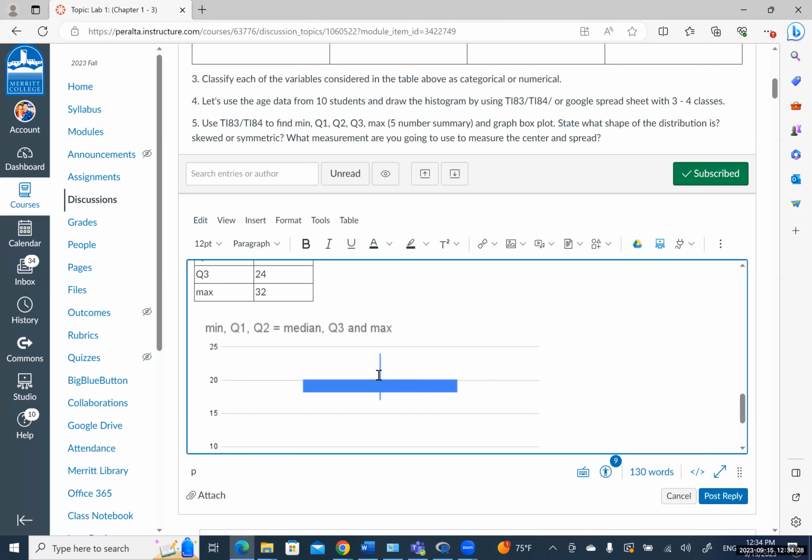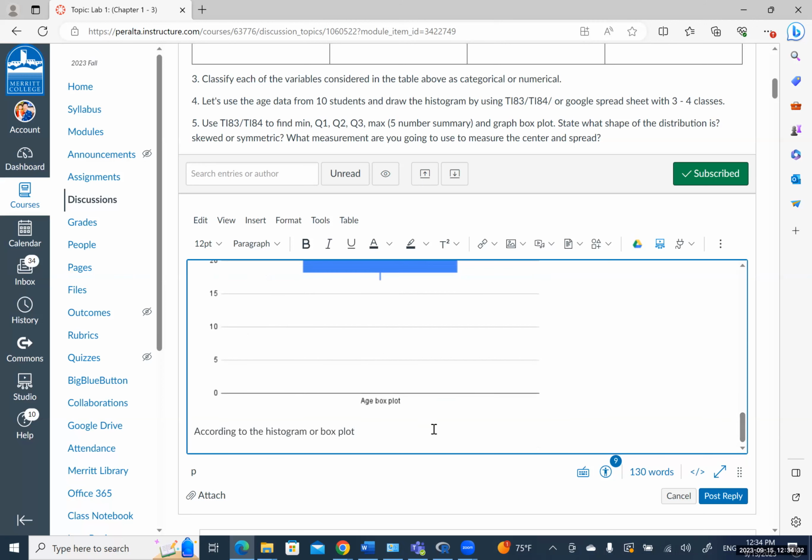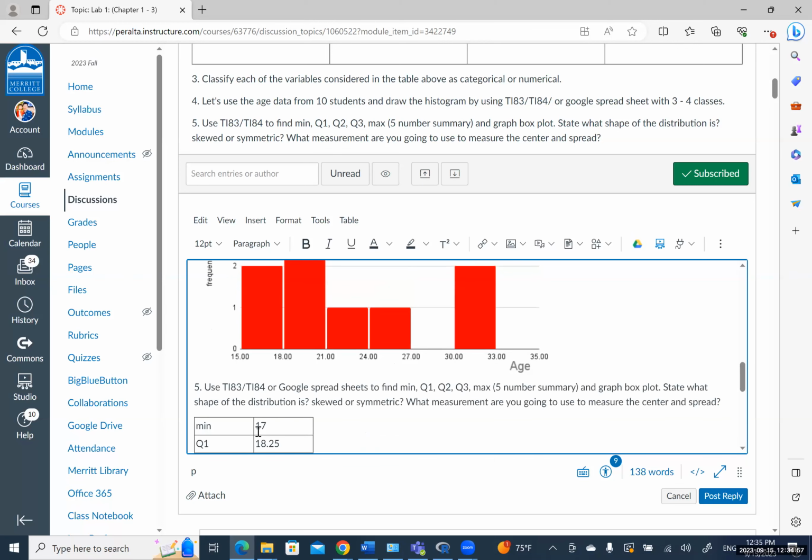So that will tell us it is skewed to the right, right? Skewed to the right. This is according to my data, and it could be different with yours.